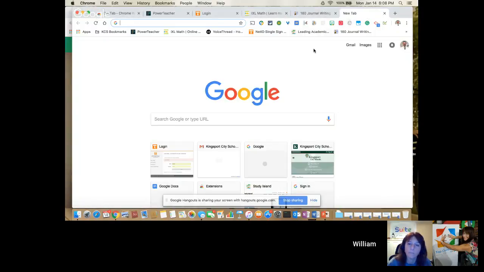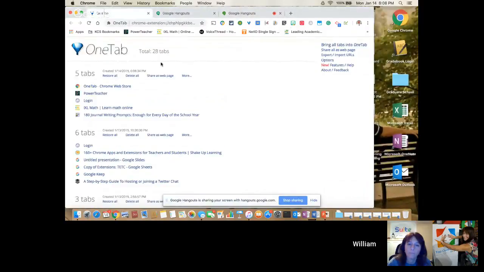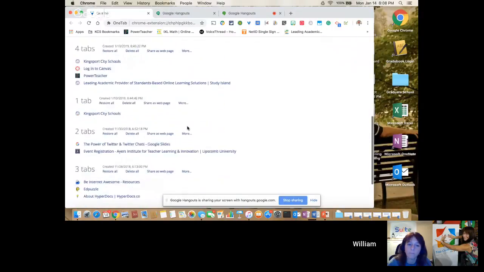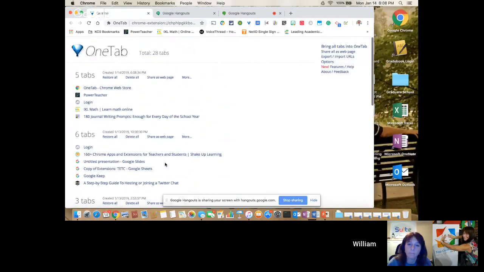And what One Tab does, it will bring all of these tabs together under one list. So here, where your extensions would show up after you've downloaded them, the One Tab is the one that looks like a little funnel. And once that is selected, it brings all the tabs that you had once open under a list. Now you can see where I have done this multiple times, and it saves all of them.